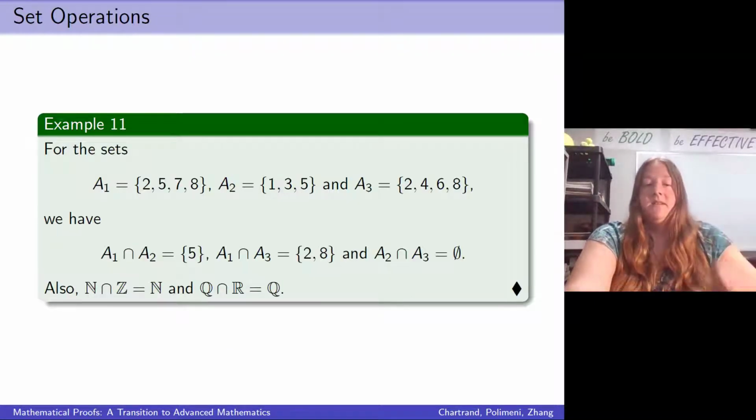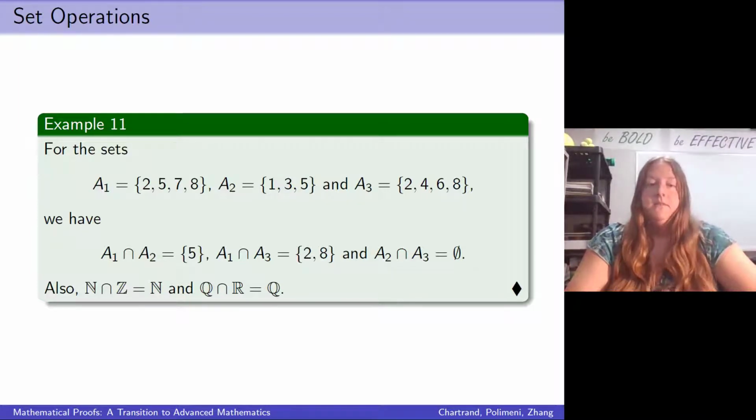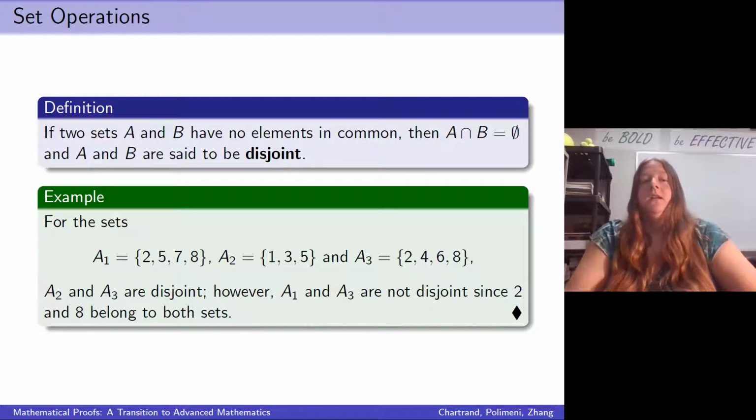And again, some examples here. A lot of times the intersections of two sets are going to be the empty set. That's okay, all right? Sometimes they are the entirety of the sets. The two sets are the same. And sometimes it's just one of the sets because that set was a subset of the other set. So again, take a look at the example and let me know if you have questions.